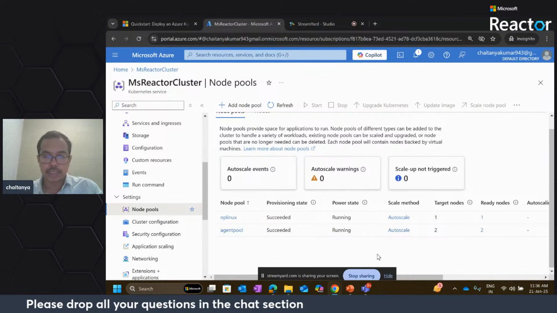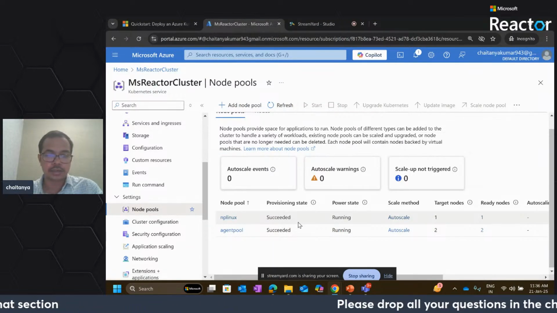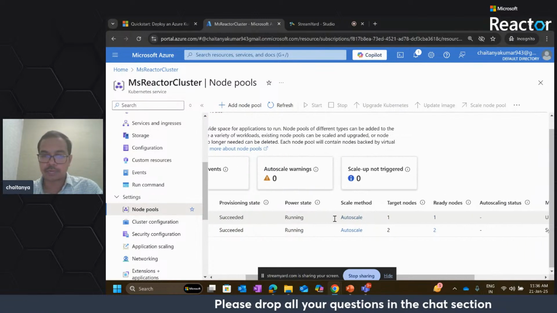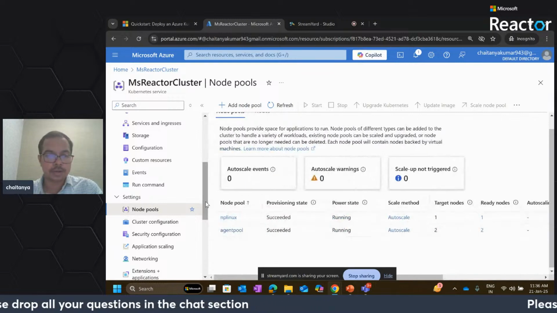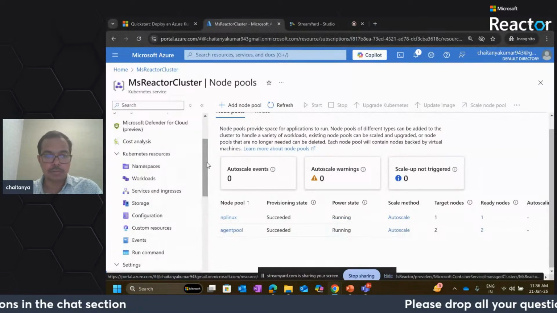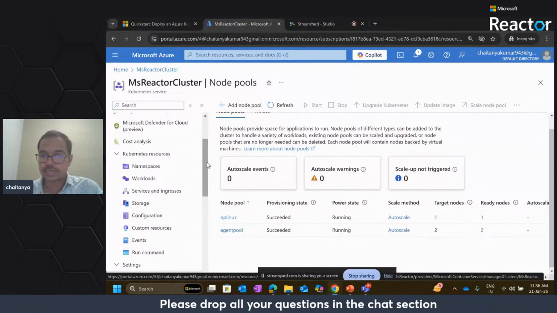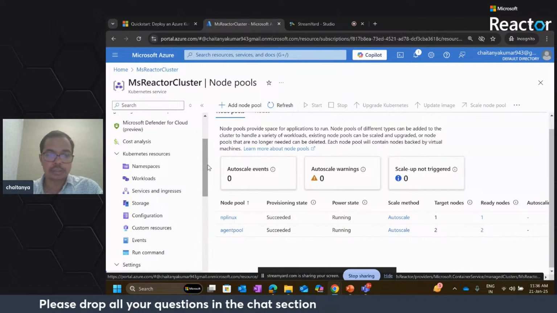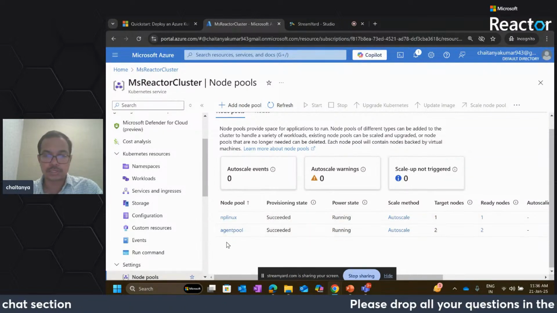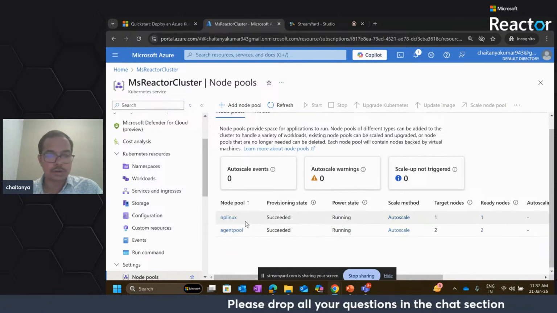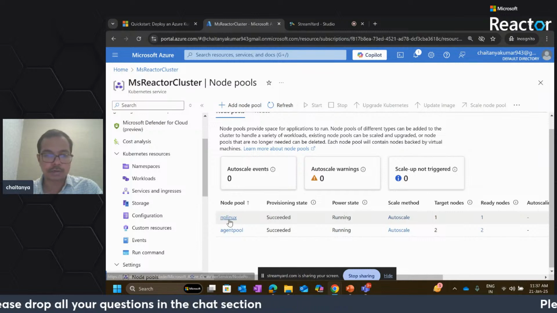So how do you mention a specific node of a type? While creating the node, you would mention which type of underlying OS it needs, and based on that, here you could see the operating system as well. In the deployment file, when you want to deploy your pod, there you would mention what kind of OS it needs, in the form of labels. When the deployment is getting created on the AKS, it will see which nodes are available of which type, which OS that deployment requires, and the scheduler will schedule the pod based on the specifications mentioned in the deployment file to that specific node.